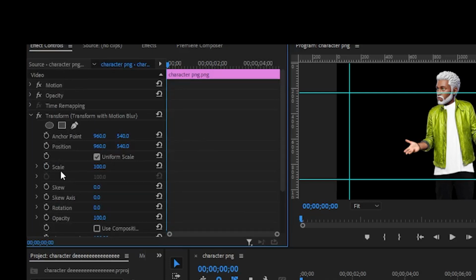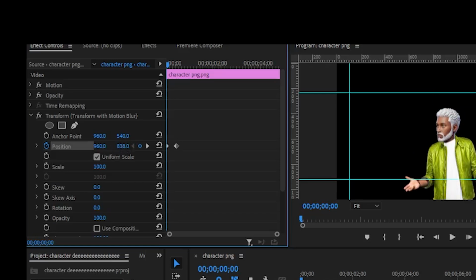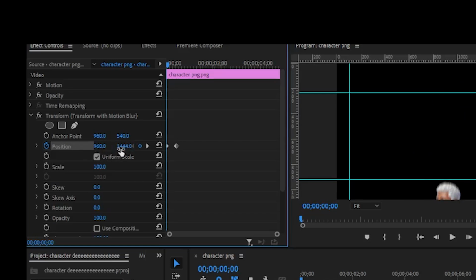After that, go to Effects and Control. We'll be focusing on the position keyframe. Move 14 frames to the right, then insert a keyframe. Then move back to the start of the clip and drag your character all the way down using this option until you can't see your character in the timeline. A keyframe will automatically be added. And then you'll end up with this simple animation. And congratulations, you have completed your first animation.